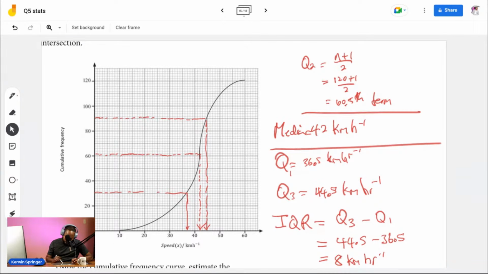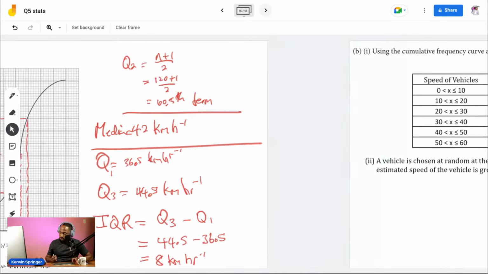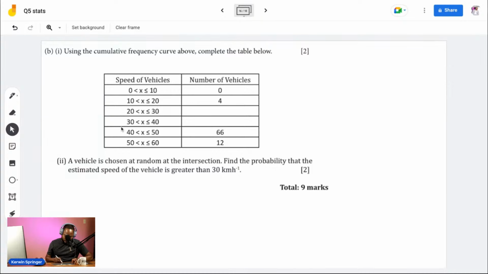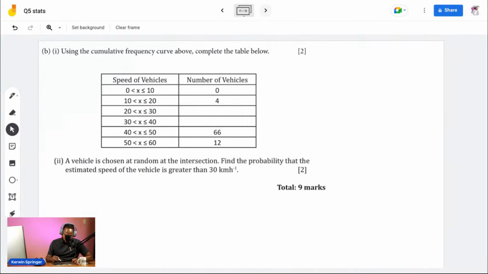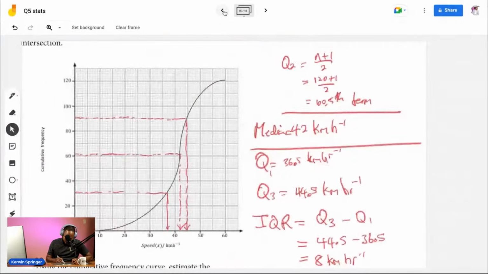The number of vehicles whose estimated speed is... You see this question is incomplete, so let me just ignore it. That is something else to tell Nalini. I told her the last two are in question 4, so see if you can find it back and show her something incomplete here. So what I'll do: the number of vehicles whose estimated speed is 35 kilometers per hour or less or more, right? That's the part missing out of that question. So you go to 35, you hit the road, and then you come across here. Let me do it on the more zoomed in diagram. So you come from 35, you hit the road again.